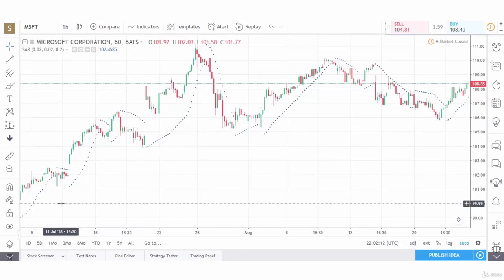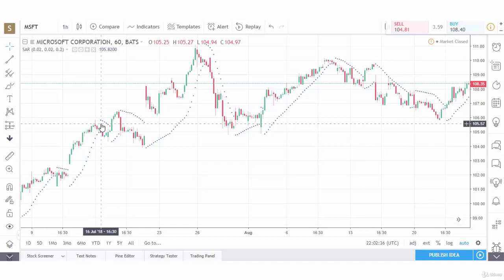Since we know the stock is in a bullish pattern, we're only going to be trading the long side. So if we start here on July 11th, we'll have a buy signal as the dots go under the price. We would get long here. When the dots shift here on July 16th, to be above the price, that's our stop. So we would sell at that point. We would have another buy indicator here and a sell. We wouldn't make very much on that trade.